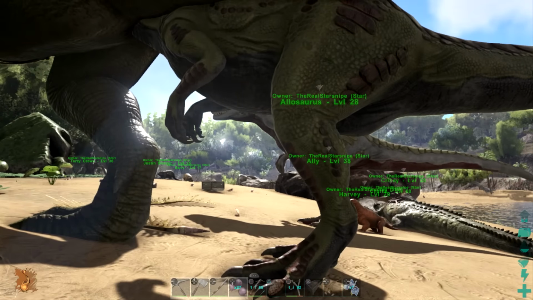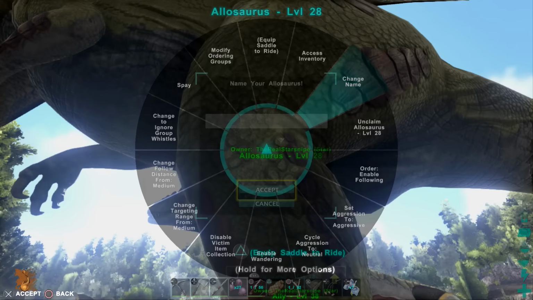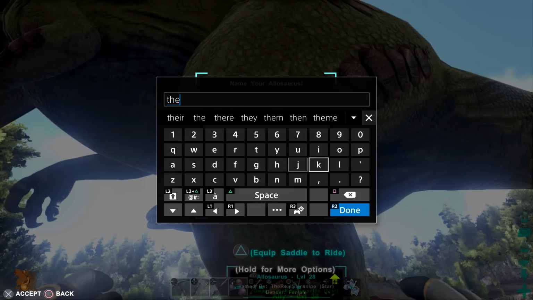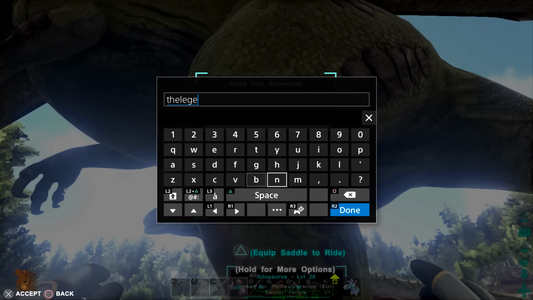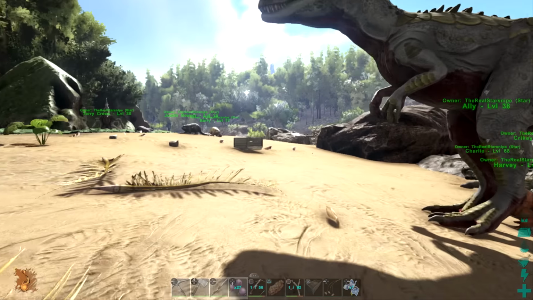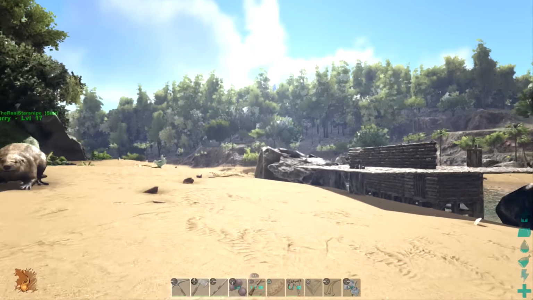And also, thank you to Chupacabra for this suggestion for the Allosaurus. Change the name. THELEGEND27. He joins the battle. That's right. THELEGEND27 is literally everywhere. Man, the memes are too strong with THELEGEND27. I think we're gonna ride THELEGEND27. So let's go make the Allosaurus saddle and ride that thing around a little bit.